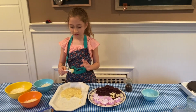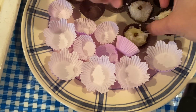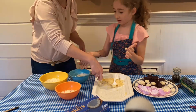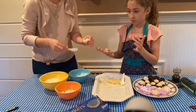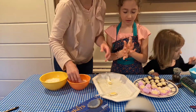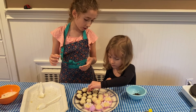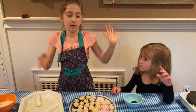All right, so should you try one? Okay, so I'm gonna try. You're taking that one? Yeah. She is gonna help us by putting in the cloves because our hands are so messy.